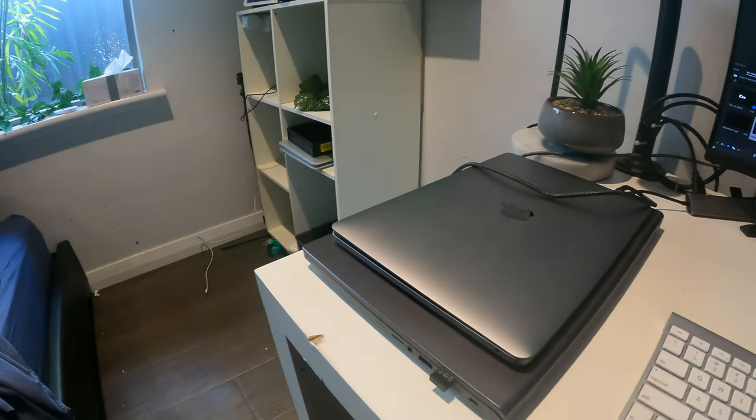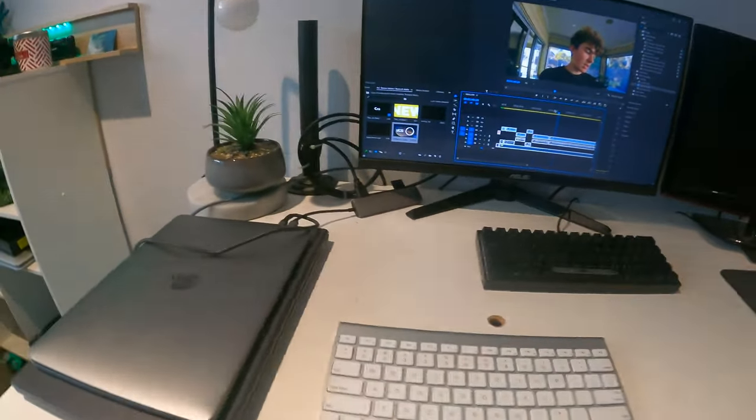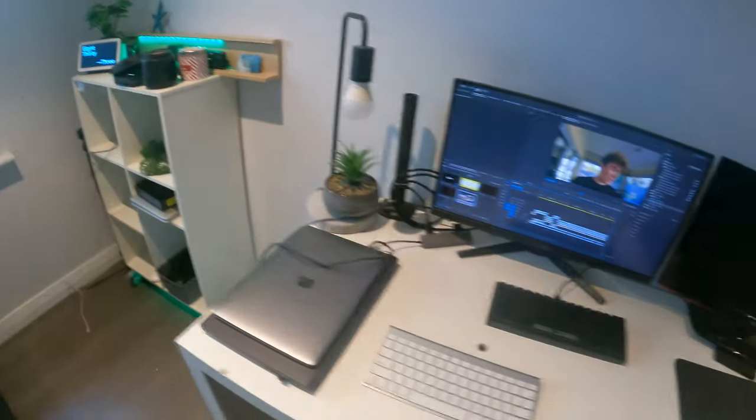Right now I'm using the MacBook because it's perfect for this video that I'm editing. It's just going through this keyboard and this magic trackpad, and it's got a little adapter over here connected to this screen. This screen only comes on when I turn the PC on. I don't think the PC is plugged in. Yeah, I've not plugged it in.